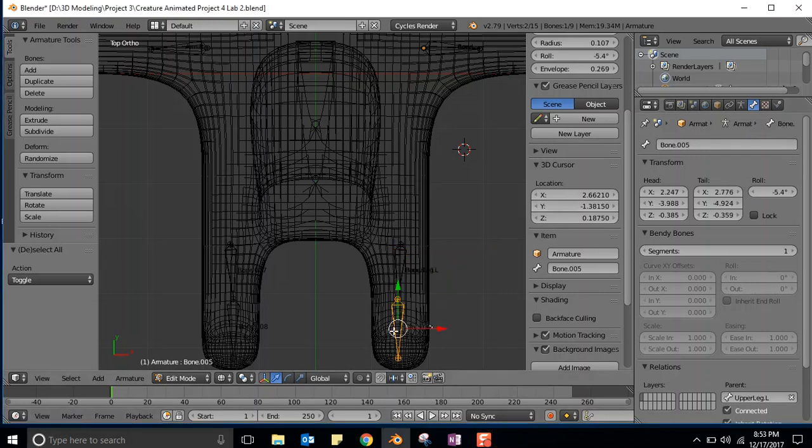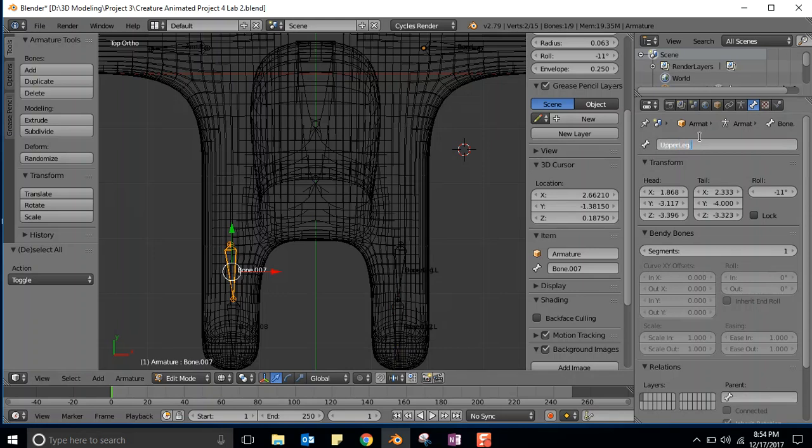Okay, now left click the shin bone, and we're going to name that one lower leg dot L, left lower leg. I don't know why we just couldn't do thigh and shin, but oh well. And you could probably guess what we're going to name the right side.